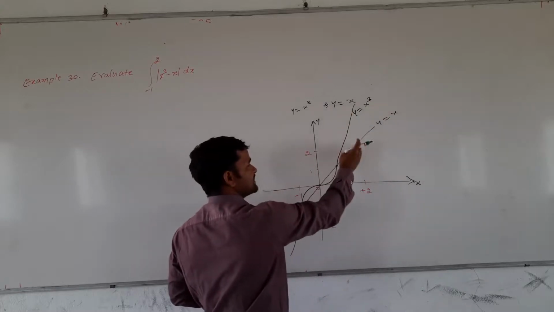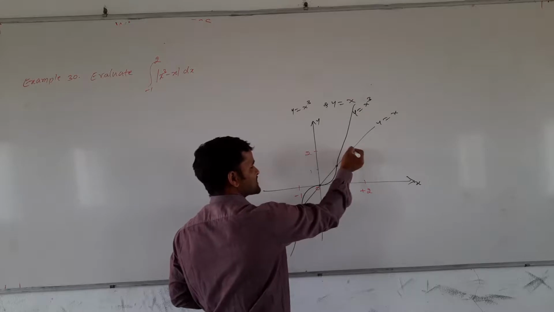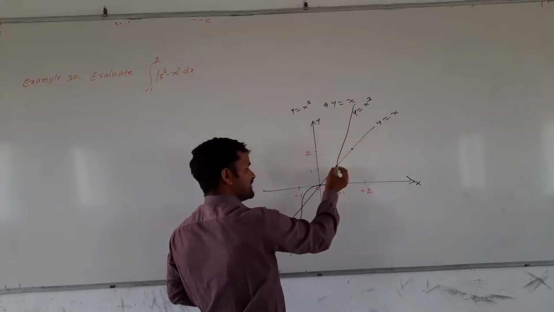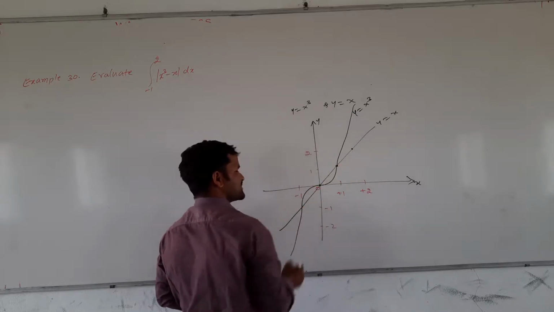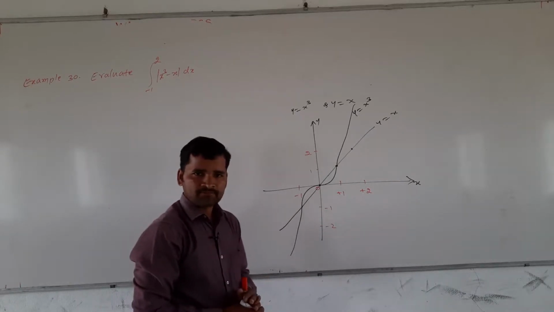See, this point is not included in y is equal to x cube, it is included only in y is equal to x. (2, 8) will be somewhere here. So when x is equal to 1, y is equal to 1, this point is coinciding, this point is also coinciding. This is how the graph of y is equal to x cube looks.